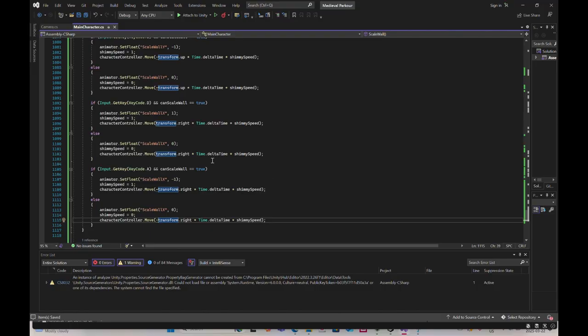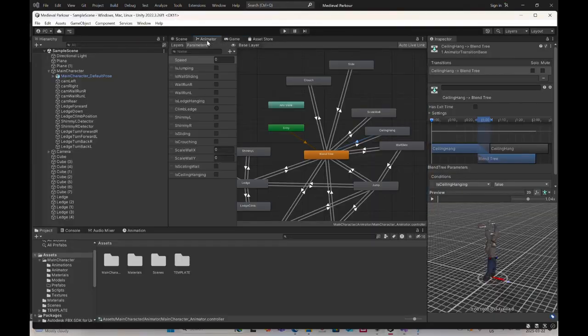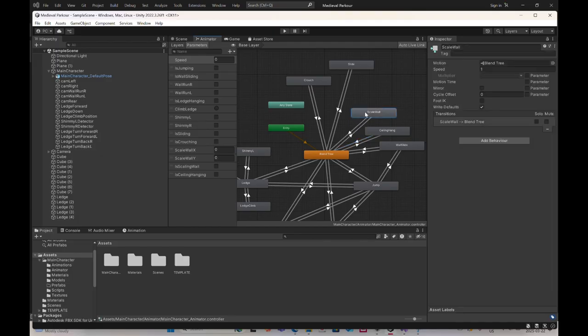I'm going to double check. Click my animator, scale wall.